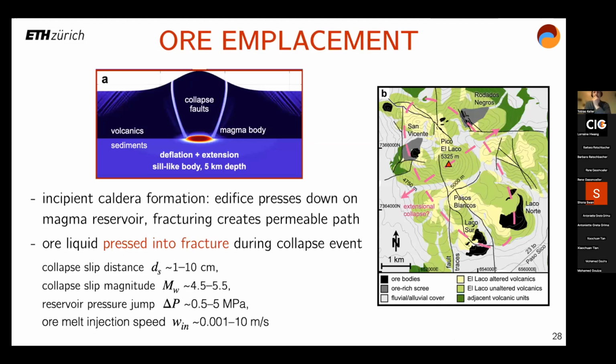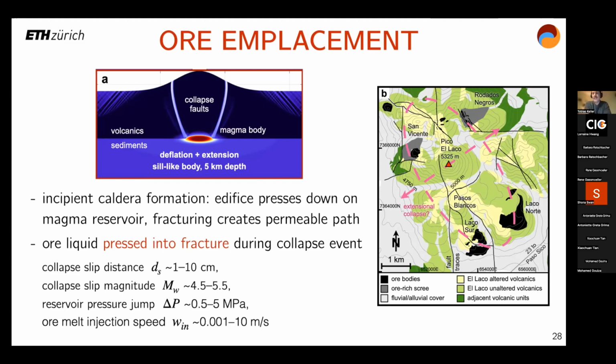So we think that under the conditions that likely were present at Laco, we can get a favorable collapse fault geometry. But we are left with the problem of getting a very dense, albeit low viscosity, melt through these collapse faults to the surface. So how would that work? Obviously, in the finite element model, this was a long-term deformation model where faults or collapse structures are basically just zones of long-term strain rate accumulation or strain rate localization.